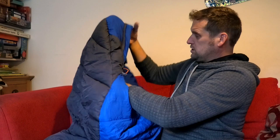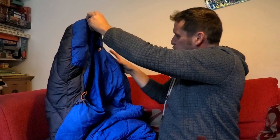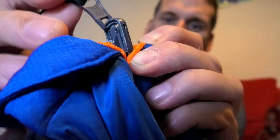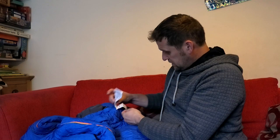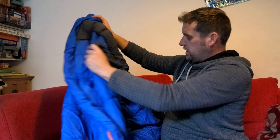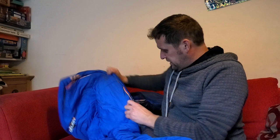It's got a nice hood with a pull cord so you can pull it tight up around your head and get nice and warm and cozy. What I like about it is the zip - it's a big chunky zip which you can use from the inside or the outside; it revolves around from inside to out. It's made of polyester with a synthetic filling. It's not waterproof - you wouldn't want to get it wet. It also includes an internal pocket to keep your wallet in if you like.